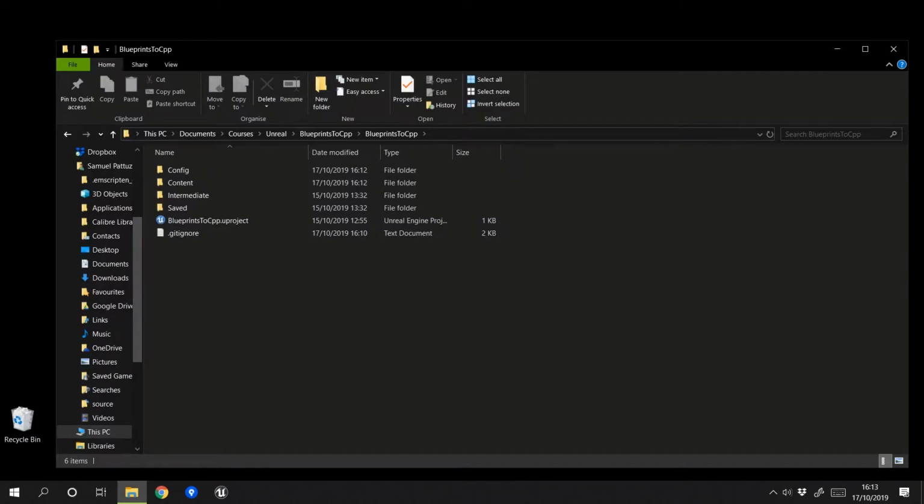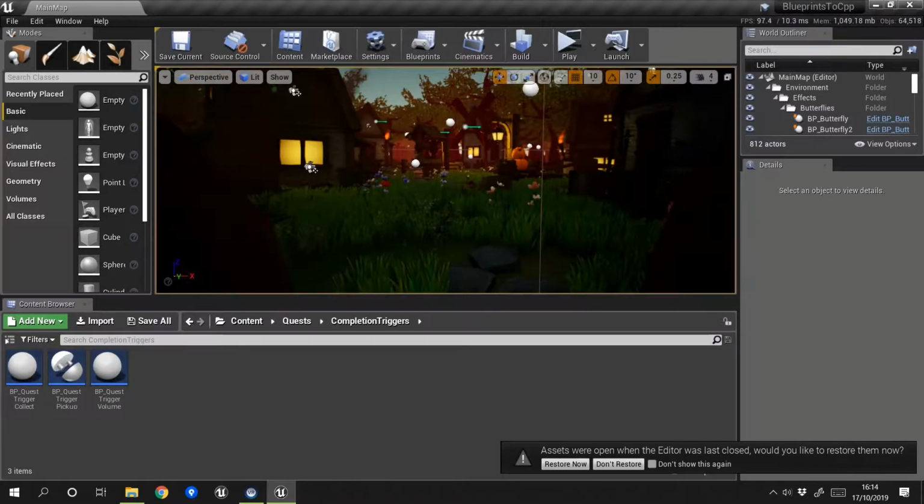Next up, we want to launch the Unreal project from this zip file. This particular project is using Unreal 4.23, and that's what I recommend you use to follow along with this course. Let's play along in the game and see what this project is supposed to do, how it's supposed to work, before we dive into the architecture.